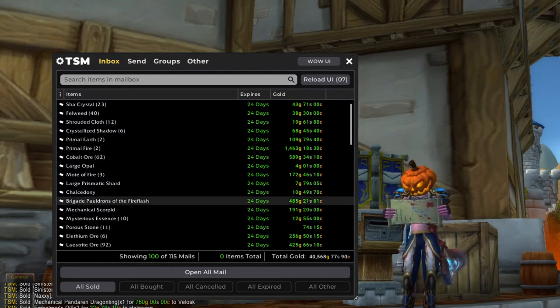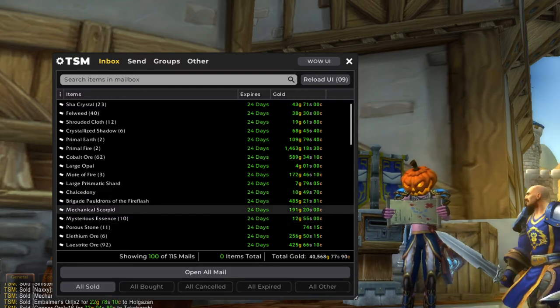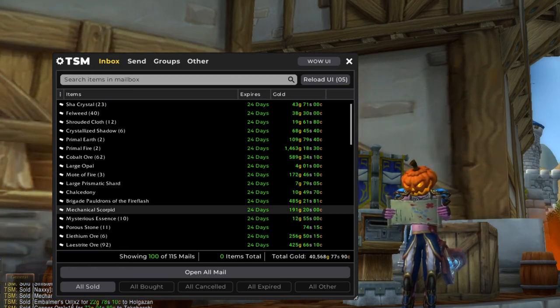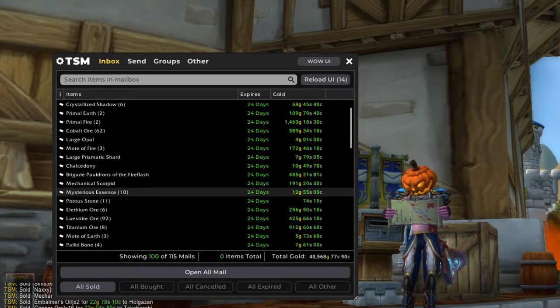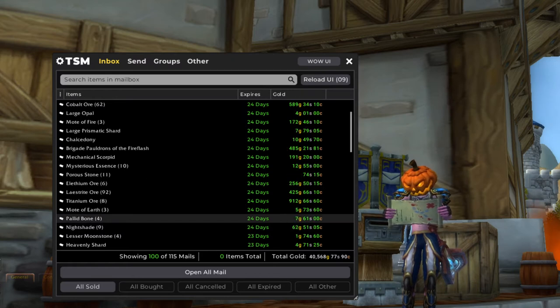Got another Transmog sale here. That is a World Drop Transmog item, so it could have dropped in any of our different farms. Mechanical Scorpid is from Engineering in Warlords of Draenor, just from our garrison. And some Titanium Ore from our Wintergrass farm that we do pretty much every week.